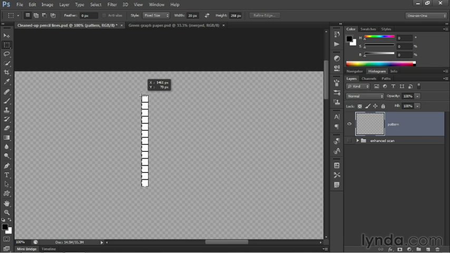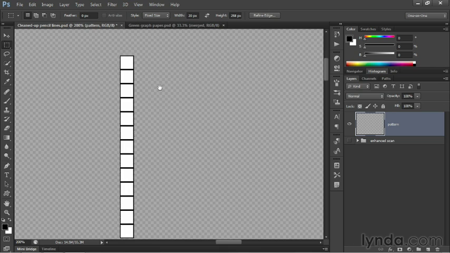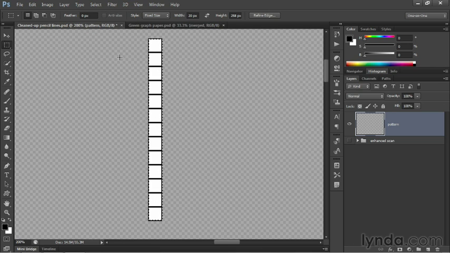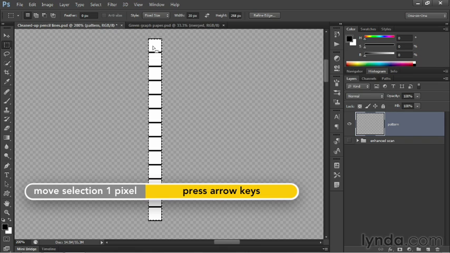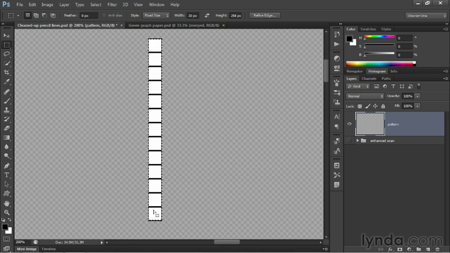And then click very close to the top of the artwork like so. You probably won't get it exactly lined up, just as I haven't. To make sure it's exactly lined up, just press the arrow keys until you've selected everything throughout the central portion of this sort of stick here, so that the very top line of black is not selected and neither is the very bottom line of black. Everything else in between is. Then press Control Backspace or Command Delete on the Mac in order to fill that area with white.